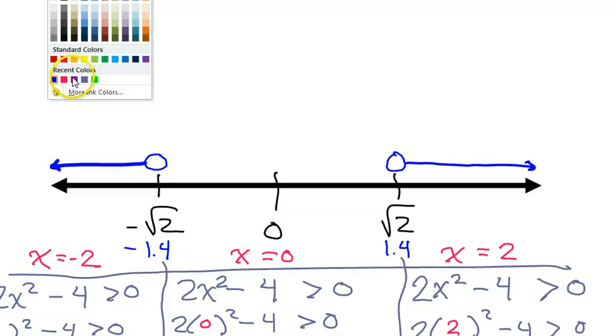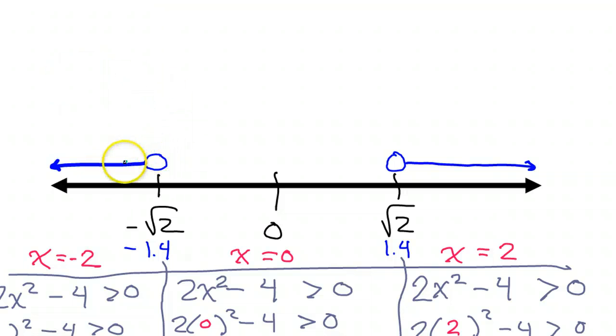So first of all, interval notation. When you have 2 separate parts like this, you're going to have 2 separate intervals. So for the left part, it's going from negative infinity to negative radical 2. So I will do negative infinity to negative radical 2, right here to here. Open circle, so leave it rounded. And then for this one, it's going from radical 2 to positive infinity.